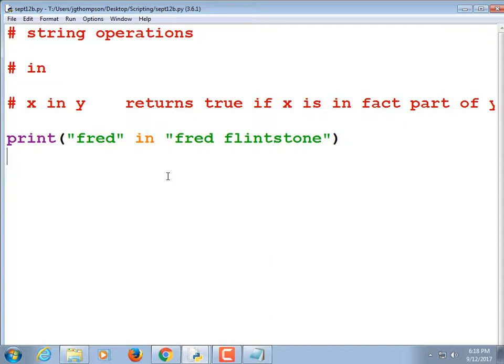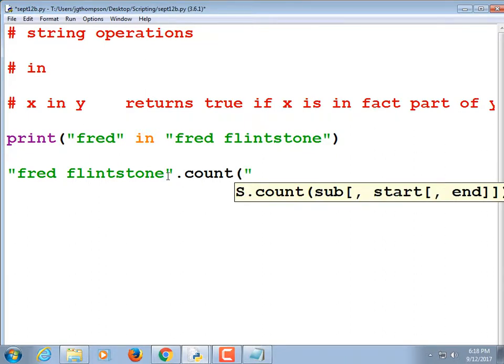Let's see how many times the word Fred is in Fred Flintstone. So, let's make a string that contains Fred Flintstone. Well, we don't have to. This is a weird syntax. Let's just count how many E's are in it. Fred Flintstone dot count, how many E's are in there.